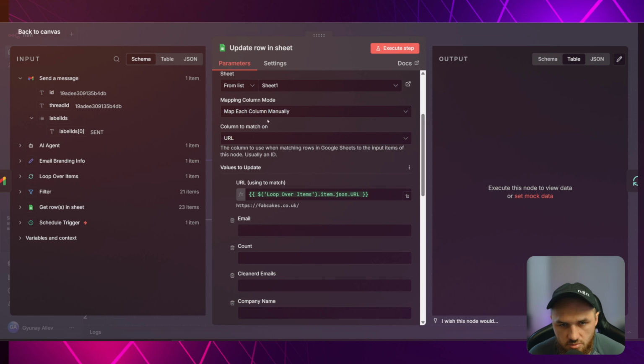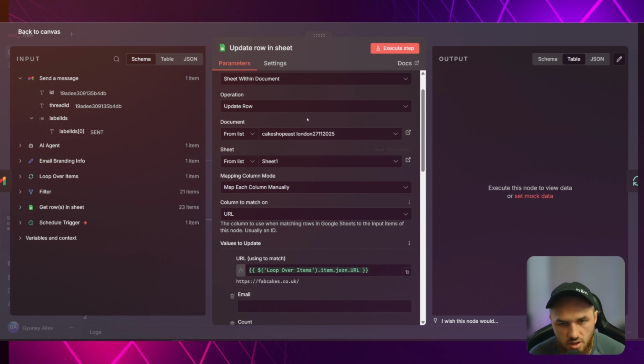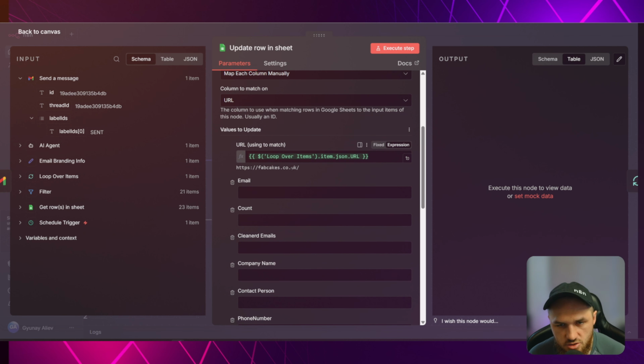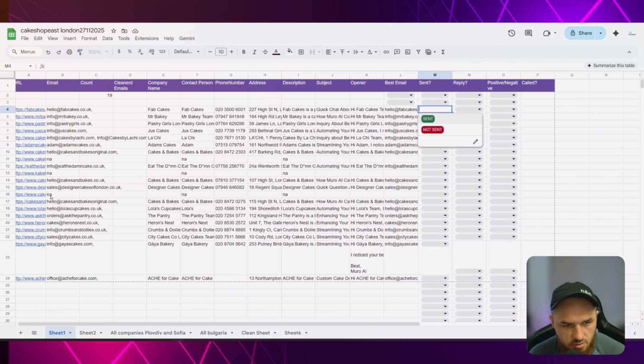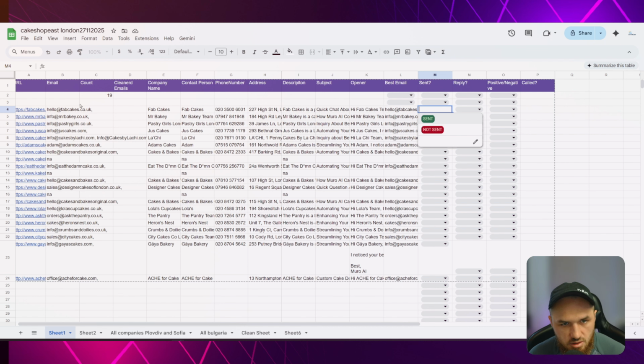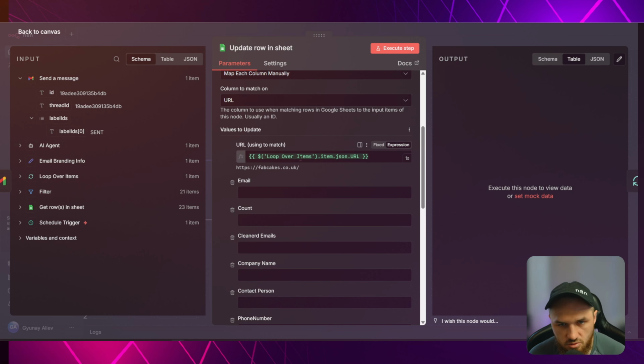Map each column manually. We're gonna map them, column to match on. You're gonna use URL, because when it's URL, we're gonna match. This is gonna look to update the row which is matching this URL. So it's gonna look at all of these, and if the URL matches this one, it's gonna update just this row.